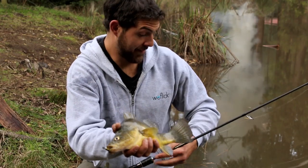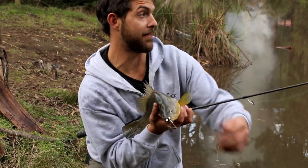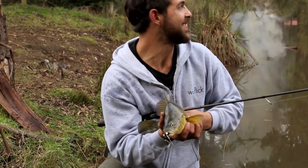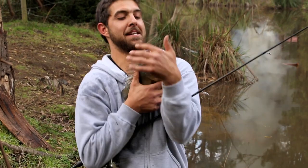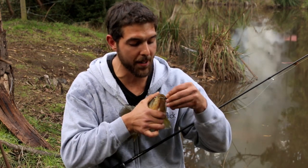All right, there you have it. I did call it before. Got a couple of spectators here. Here's the young buck. I said to him before, first cast over there by those lily pads, I got a hit, but ended up getting him on the second. Again on that little spinnerbait, just working down deep.